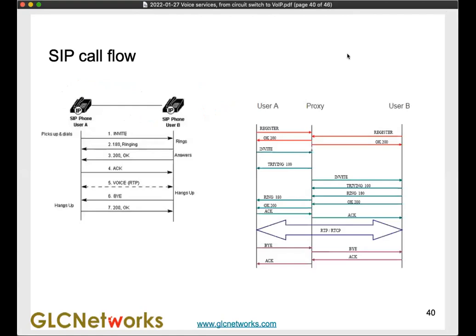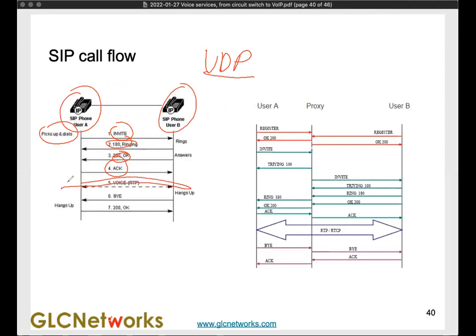And then this is the SIP call flow. As you can see, it's a little bit different. Now we have a SIP phone. They can pick up and dial, and then there will be an invite, ringing, and if it is okay, an acknowledgement. SIP uses UDP, not TCP, on port 5060. And then here the voice is RTP. It's packet switched, so there is no release and no dedicated circuit. Then they have their conversation, and after they finish, bye, and that's it. That's the direct call flow from A to B.